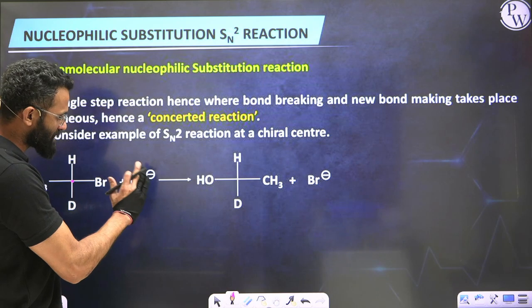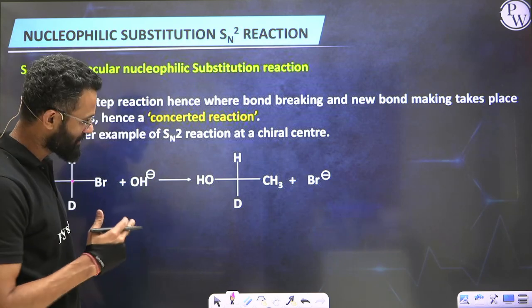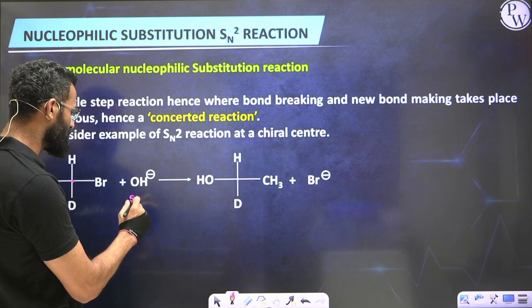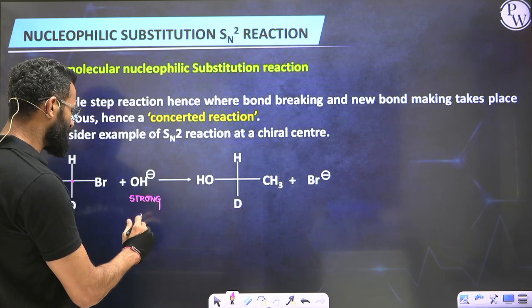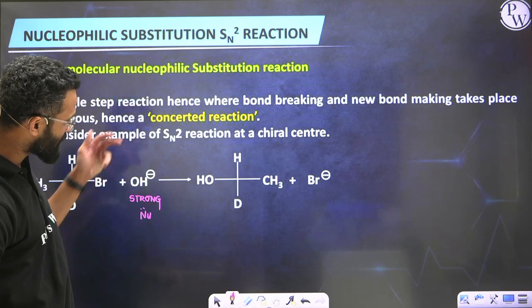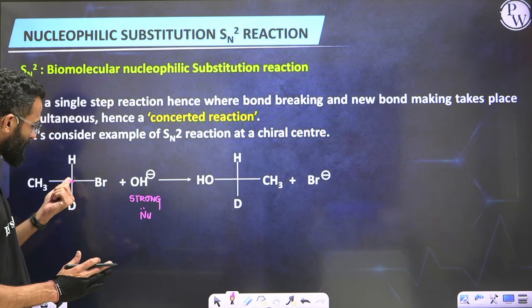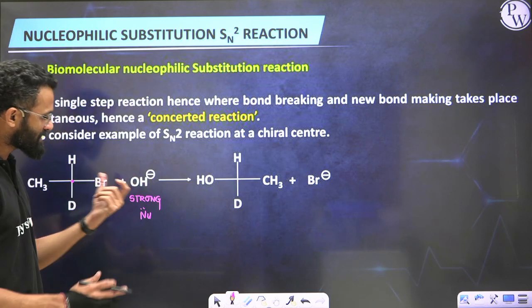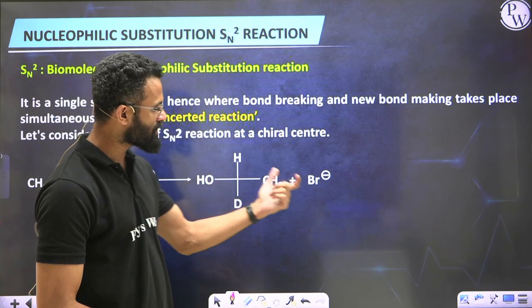So now guys, you can see the difference. In case of SN1, we had the solvent itself acting like a nucleophile. Here we have an anionic nucleophile. So basically what we are trying to understand here is that we have a strong nucleophile. We studied this in class number 1, that anionic nucleophiles are stronger than their corresponding neutral molecules. So for SN2 we have a less sterically hindered carbon carrying the leaving group and an anionic, meaning strong, nucleophile. So let's say this OH minus substitutes the Br and you get formation of an alcohol with the loss of Br minus.